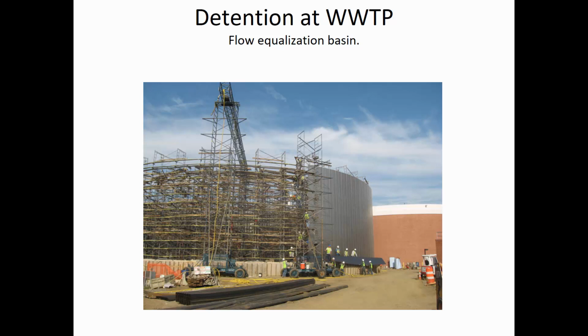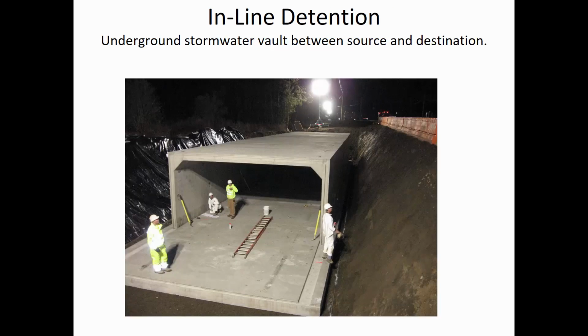On the inline detention, where would that be located? Would that be under a roadway? Possibly, or it could be to the side of one. You just have to think about where the water is being collected. Most probably, the water getting into the inline detention would be coming from storm drain inlets beside a roadway. So it wouldn't necessarily have to be under the road, but it would have to be close enough that whatever mainline pipe network is taking the storm water would go into here. That vault filling up is like an underground storage pond, and they may have several of them so that it becomes a series of pools.